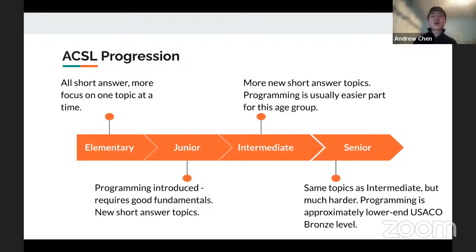To give you an idea of what the programming looks like specifically, those of you who are familiar with the USA Computing Olympiad or USACO, the programming for a senior typically falls around the lower end, easier USACO bronze level. So that is to say that the programming problems are still very much implementation based or brute force, there's no need for any optimization or advanced algorithmic thinking still, even at the senior level. But those programming problems still end up being a bit heftier compared to the previous divisions overall.